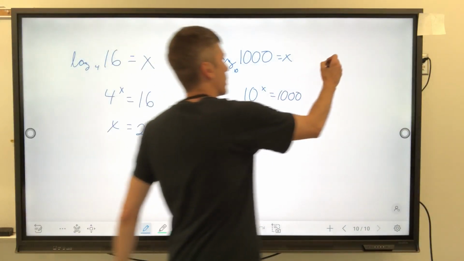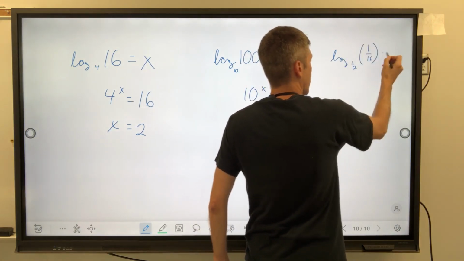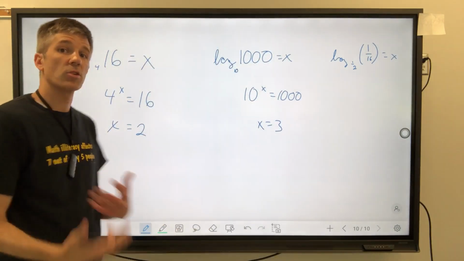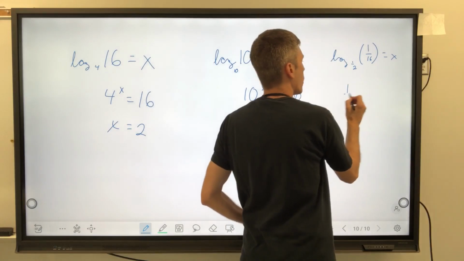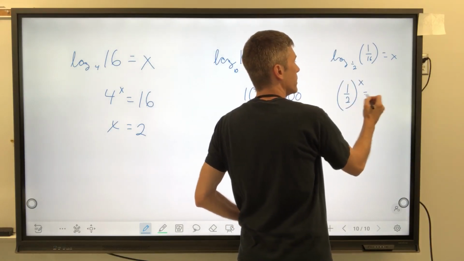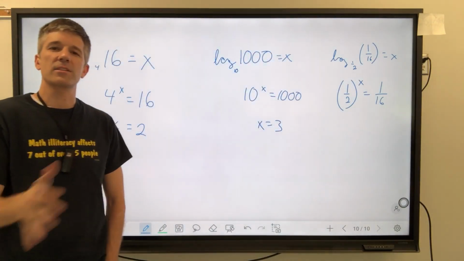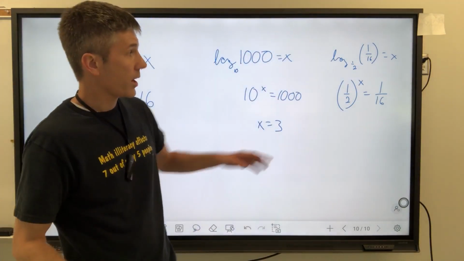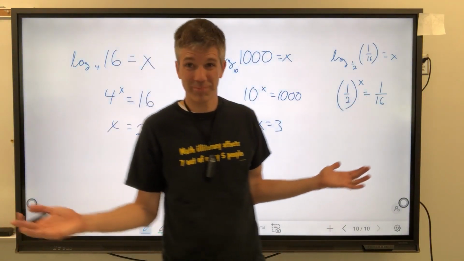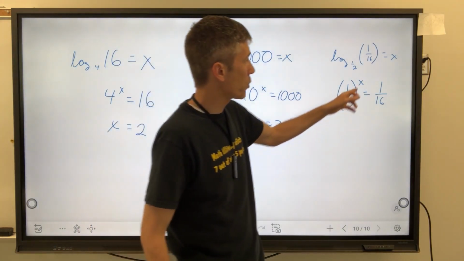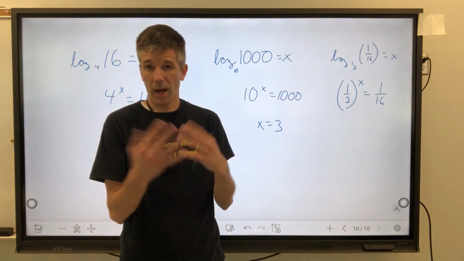So here we go. Next one, log base 1/2 of 1/16, and we'll say that it equals x as well. Even though the original problem didn't say that, it helps us to understand it better from that context. So 1/2 to some power equals 1/16. Don't make this harder than it is, okay? Don't let the fact that it's a fraction throw you off. Okay, 1 to what power is 1? Well, 1 to any power is 1, pretty much, right? So 2 to what power is 16? Let's do that. 2 to what power will give me 16?